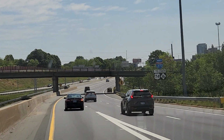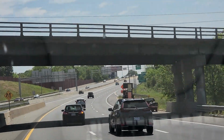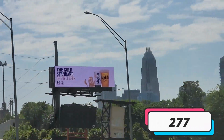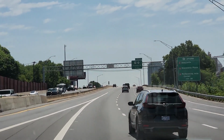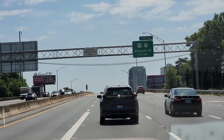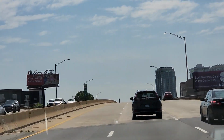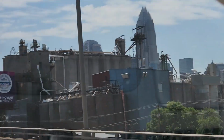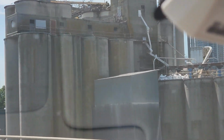All right, you guys, I have just taken the exit, and now I am on the beautiful stretch of 277. Now, 277 circles Charlotte. As you can see, there's our beautiful downtown right there. 277 circles Charlotte, North Carolina, and I love this road. Now, can there be traffic? Yes. But what you will notice is it flanks I-77. So you can jump on the northern side or the southern side. There's a great view of the city right there. Gosh, I love this city.